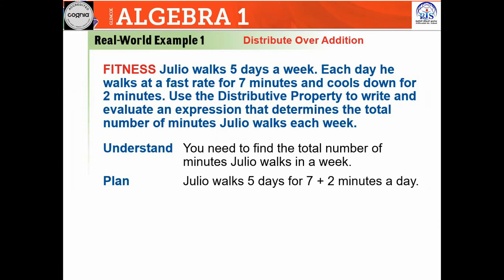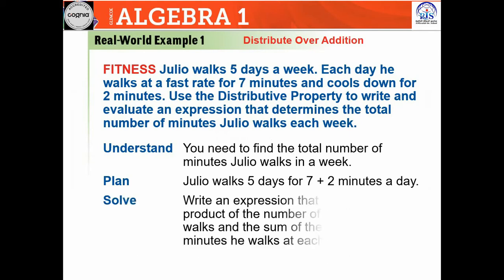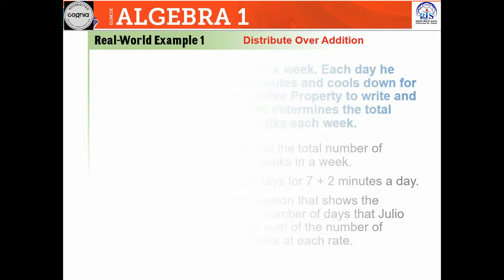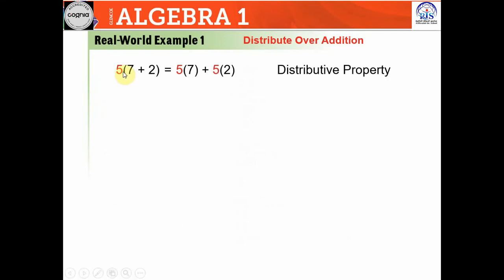Of course, here we multiply 5 because 5 days, and we have to multiply the 5 by 7 and 2, but I must only make the distributive property like this: 5 times between brackets 7 plus 2 equal 5 times 7 plus 5 times 2. This is distributive property. I find the answer of each one of this. This is substitution.